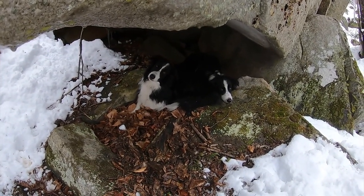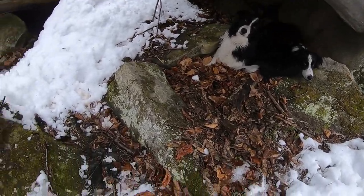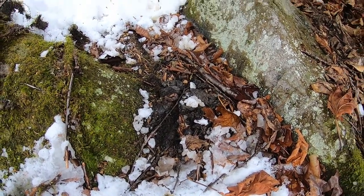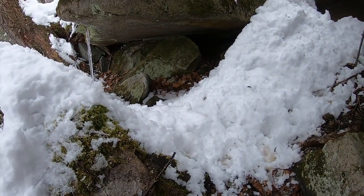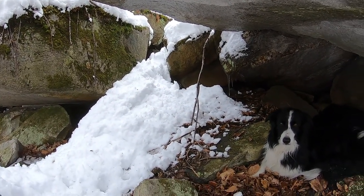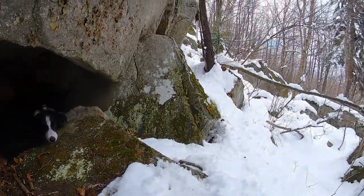You guys find a good place to take a nap in that little cave? Huh? Yeah. So, I got poking around here. That looks like bear scat to me. So, I have got to believe that this might have been a den at one point. You can make out right up in there. I think that might have been a bear den. Of course, they've all woken up and they're off romping around now, but yeah. Never know what you're gonna find in the woods.